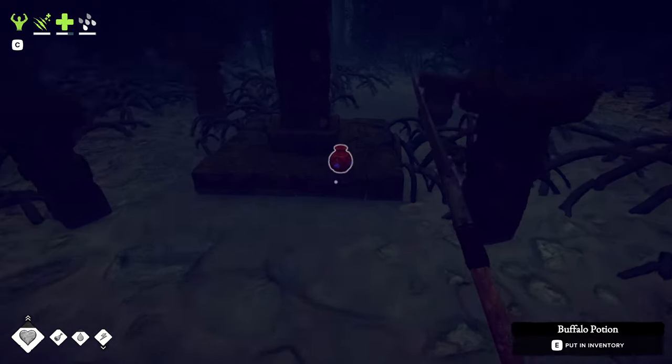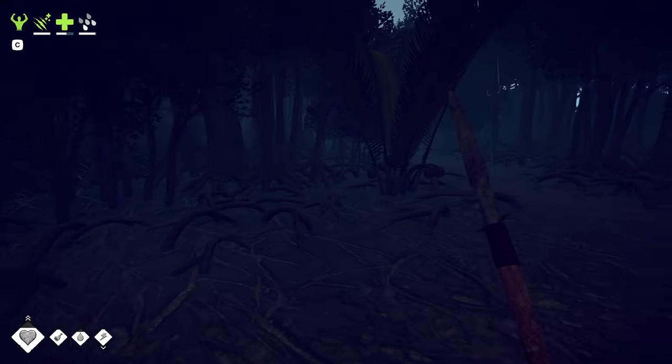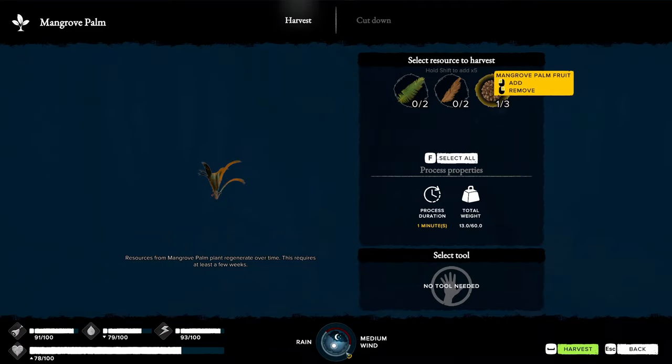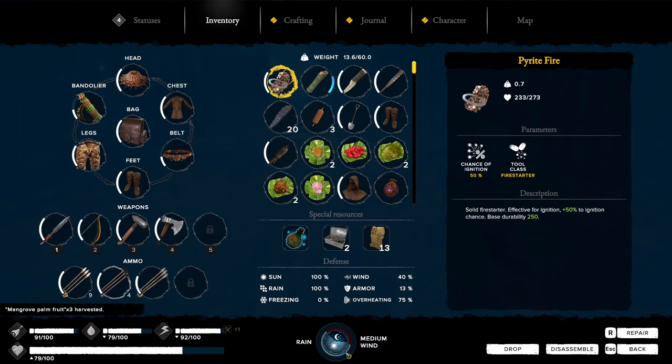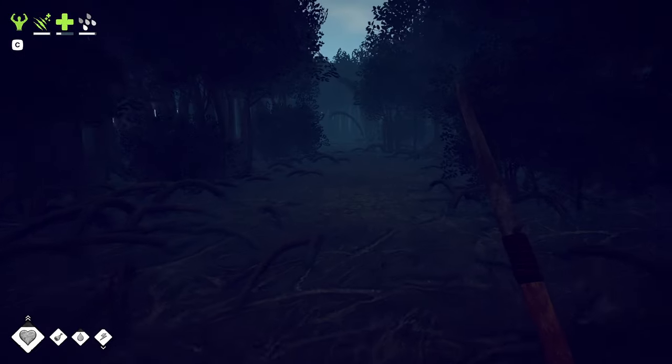I need all the living water I can get. It's buffalo potion, that'll work. What's this stuff? Mangrove palm? Palm fruit. Let's see what that does. Oh, just food. Okay.